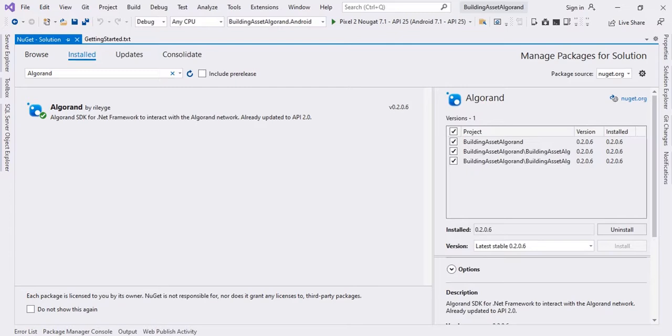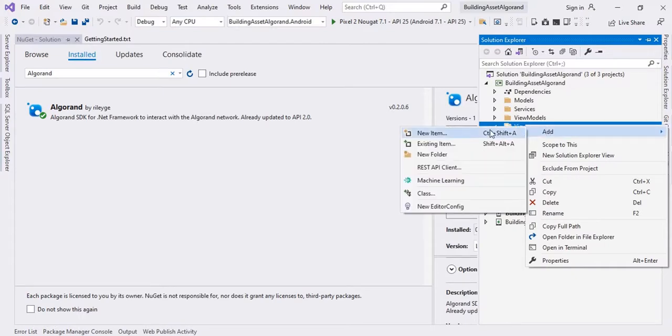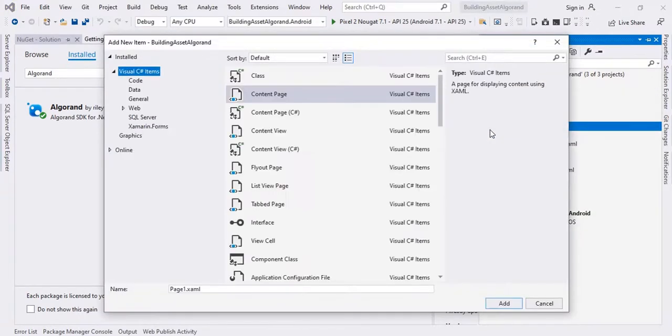The next thing we're going to do is create the view page of our building asset, where and how we can build an asset. We're going to create the view page and also write the code functionalities behind it. So head over to Solution Explorer. Inside of the building assets class library, right click on Views, click on Add, and then click New Item. We're going to add a view page, which is a content page. So Content Page, I'm going to go ahead and rename this to BuildAssets.